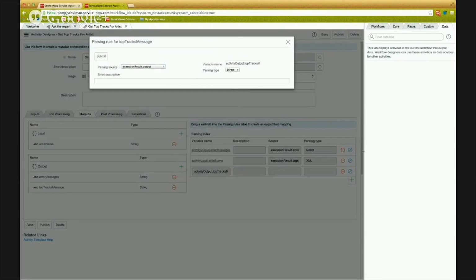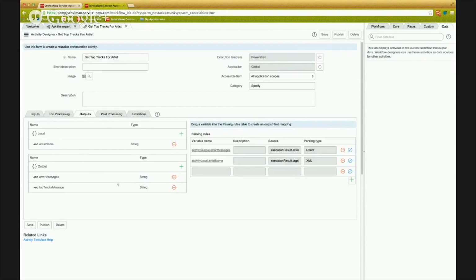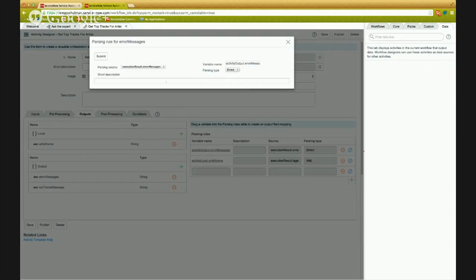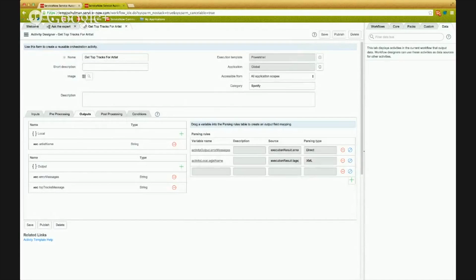You'll notice I now have artist name available to me inside of this parsing rule. Now, that's not what we want to do. We're actually going to populate top tracks message using a post-processing script. It should be noted that these parsing rules run in order. So if I open up the error messages, I can't use artist name as a source because that local variable is not defined until this row.